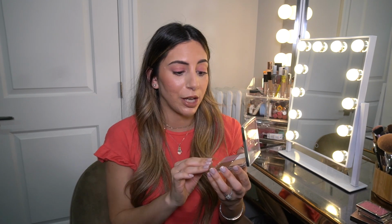I have a few to talk about. First up, let's say it all together: Dior Backstage Palette. I am like a broken record. Dior, if you are seeing this, please know that I am your number one fan, okay? Please. This highlight palette is everything to me. I exclusively wore liquid or cream highlight for probably a year or two until I got this palette. Literally no exaggeration, that's how much this palette has changed my life.